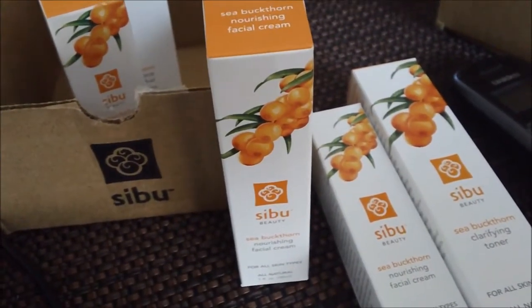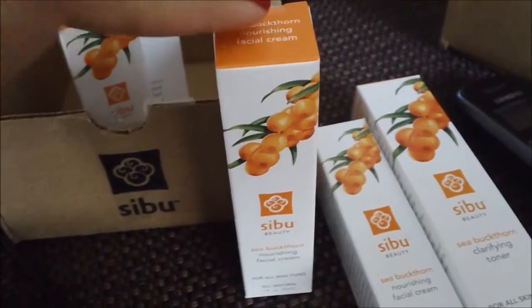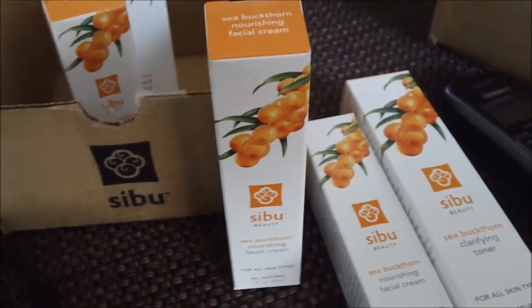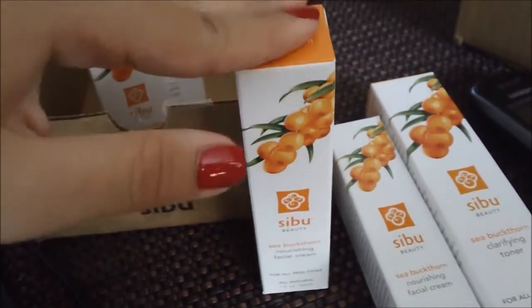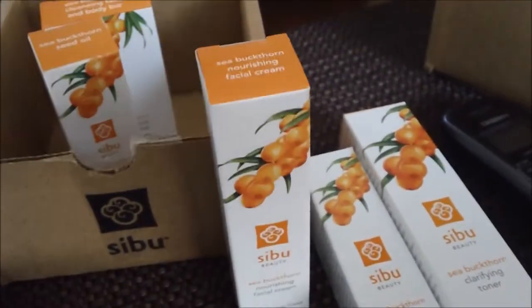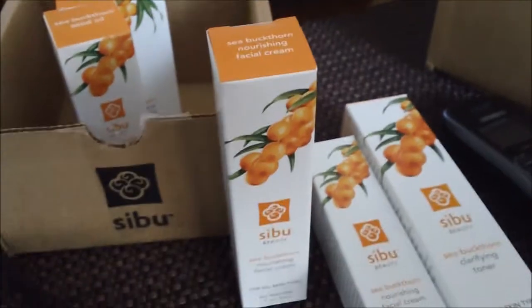So I mean, I only got $2 off, but it was really good customer service. I do end up keeping it, but I was going to say — although if I would have returned it, I would have gotten $22 in credit and could have bought something else during another sale.